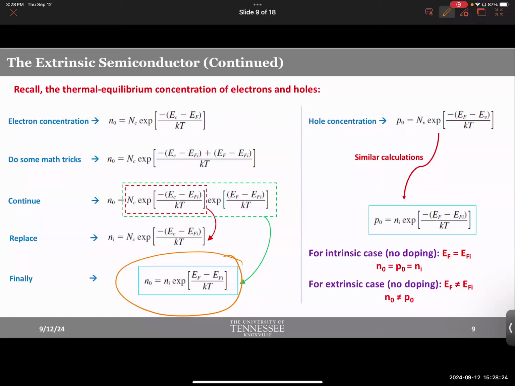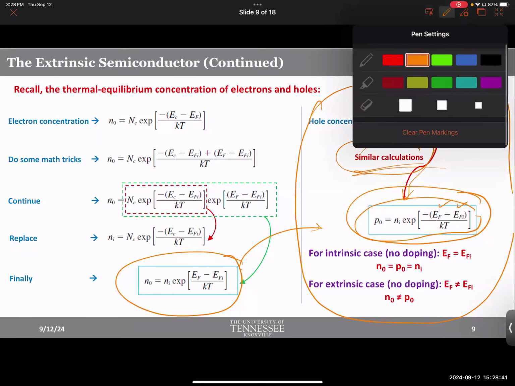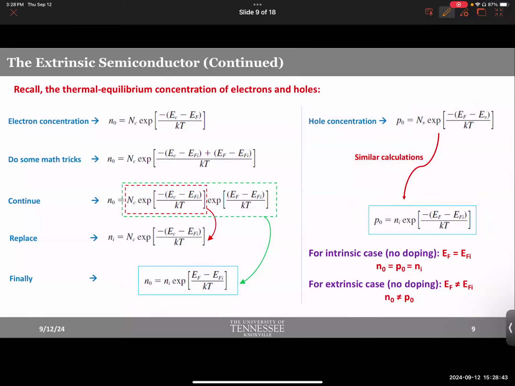So this equation could easily be translated, as I mentioned, for the holes, and you end up with a similar expression for the holes as well. So I don't want to go over similar calculations all over again. It's also related to the difference between Fermi levels. That's all. All right. One more thing to point out, for the intrinsic case, the number of electrons and number of holes were the same. So we used to call it the intrinsic Fermi level. And the Fermi level and the intrinsic Fermi level, for the intrinsic case, are the same thing.